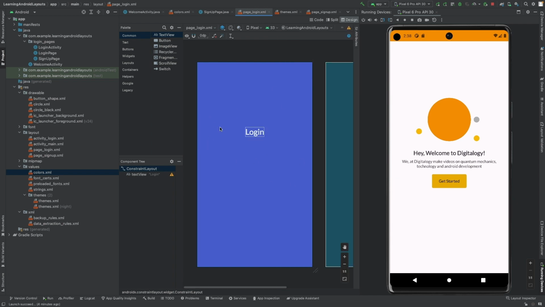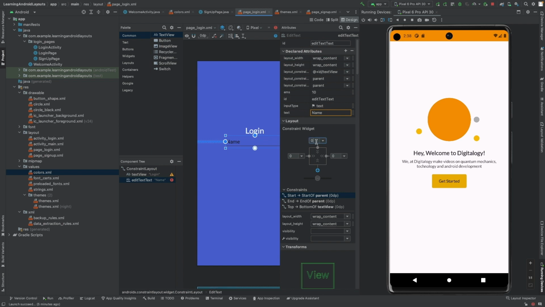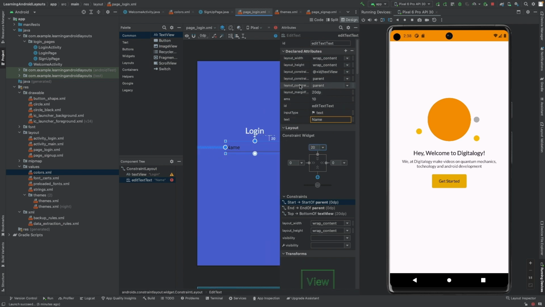So we'll create some new edit text also now. And in this edit text, you can have this. We'll transform this completely. Our edit text won't look like this by any chance. So we will keep a margin of 20 dp.